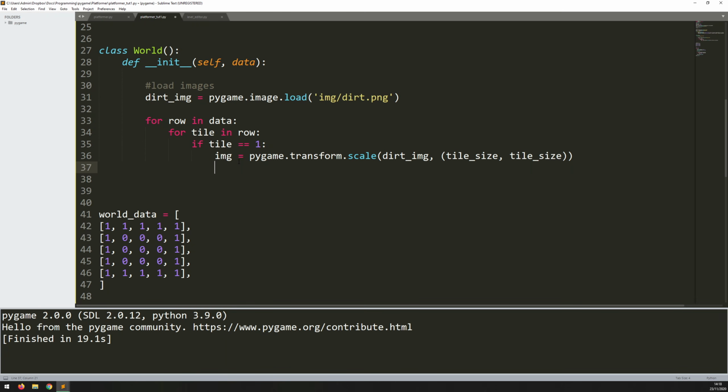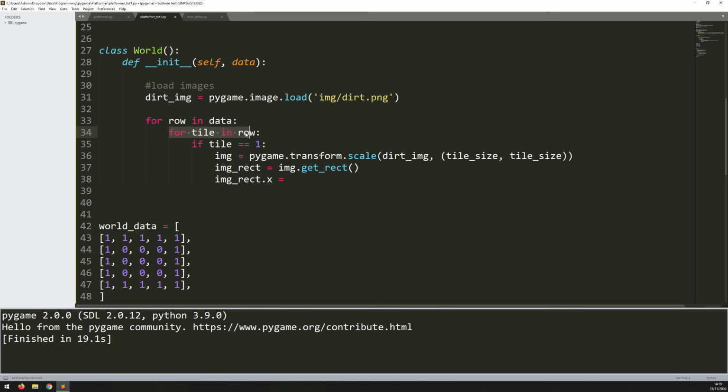So I'm just going to set this all up front. I'll say my image rectangle variable. And this is where I use my image, which is the image I've just loaded, dot get underscore rect. Essentially, it just takes the size of this image and creates a rectangle from it. So now that I've done that, I can give it an X and a Y coordinate because I need to know, based on where I am within this grid, where it's going to show it on the main game window. So image rect.x, which is the X coordinate of that rectangle, has to be defined based on where I am within this list. So the X coordinate is going to be increasing as I go through each of these items here. And I'm going through each of these items here within this for loop.